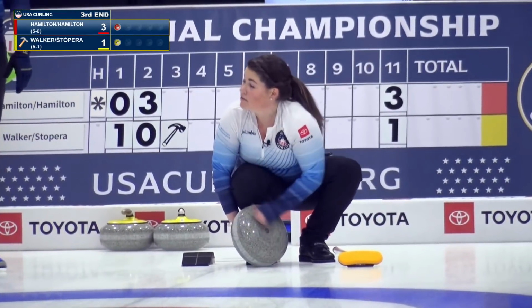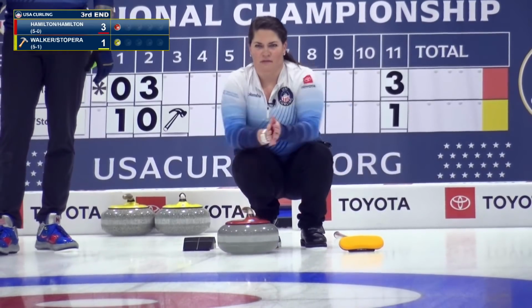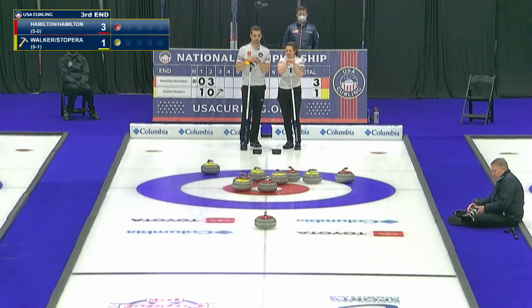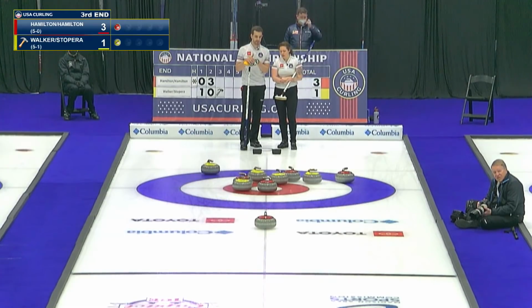It will be difficult for Walker and Stopera to score if this is made so well. Oh, I'm talking about in the 12s. Yeah, I know. There's only one O in Columbia. Talking about the U or the O. Got you. I'm thinking like the L or the O. Okay. So they're imagining where to aim on the broom, talking about the Toyota logos, the Columbia logos, and the edge of the 12-foot.